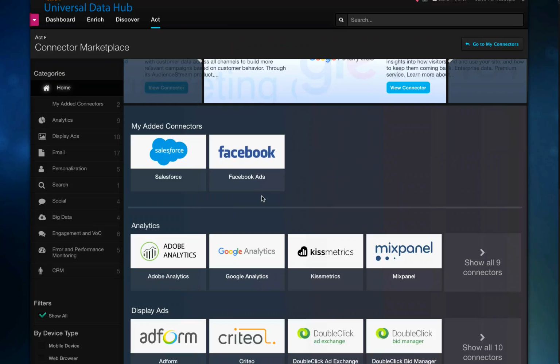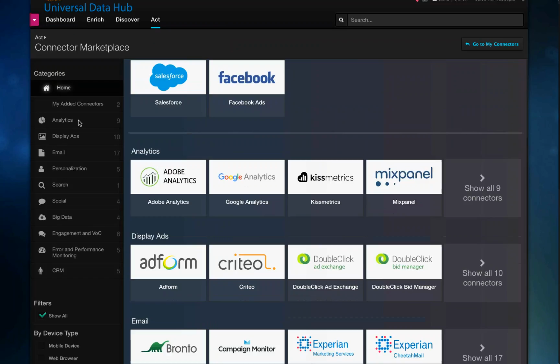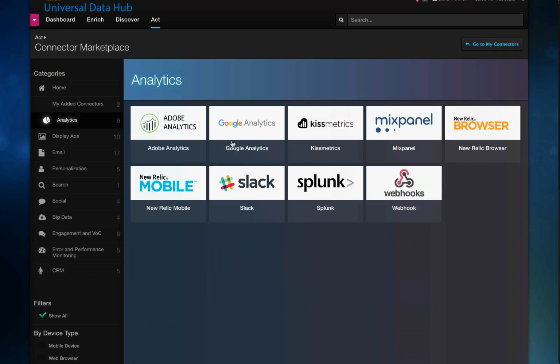You can see we've got lots of analytics vendors that we can connect to, like Google Analytics, Site Catalyst, and so on and so forth. And we're adding many, many more. And if there's a vendor that you don't see here, you can use our open API, our webhook, to connect that event-level data to them as well.